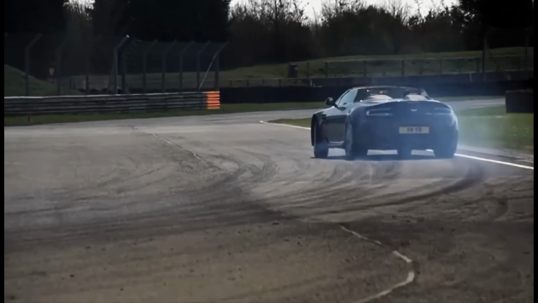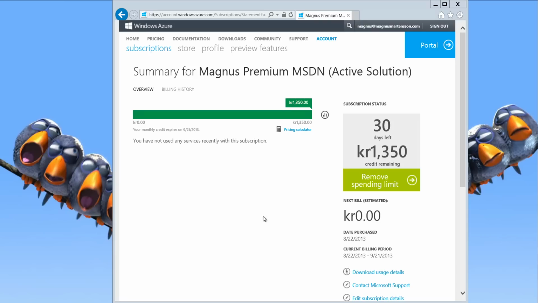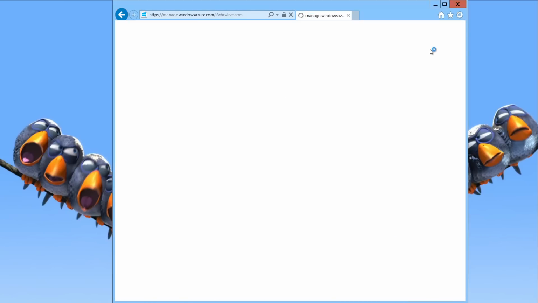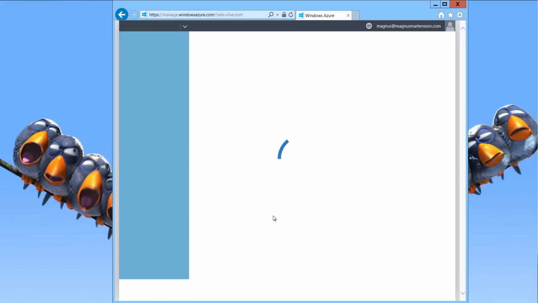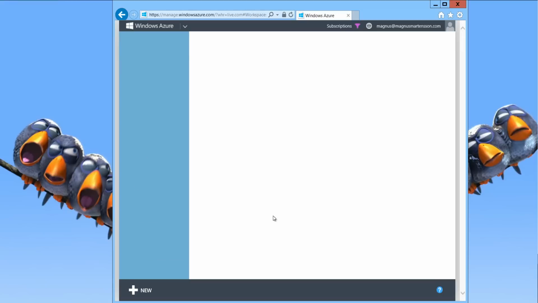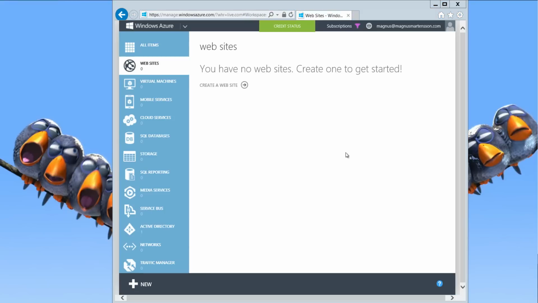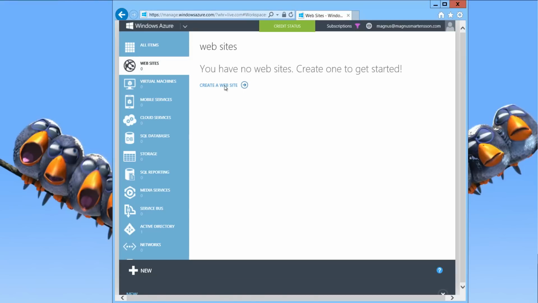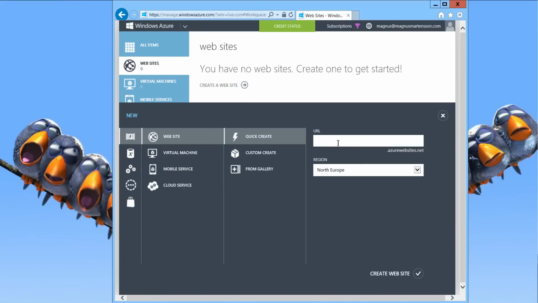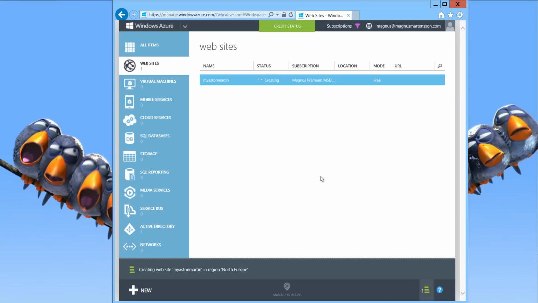Now it's time to go and complete the final step of your contest entry. And that is to click the portal link inside of the accounts page you were on previously, and that will take you to the Windows Azure portal. Now you have to actually try this out and deploy something to be entered into the contest. We will hit the first option, the website, and I will create a brand new website in here for the deployment that we're going to be doing.